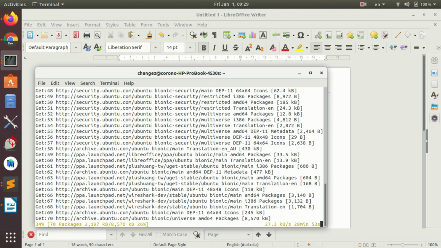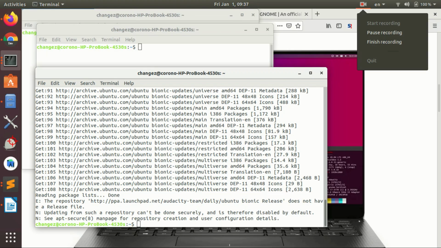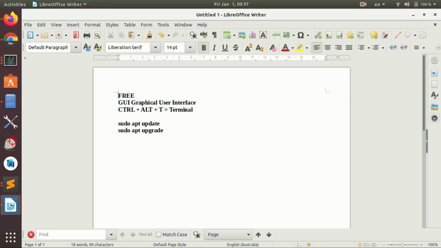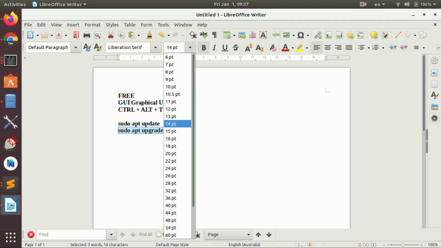It's at 34%, so it might take a few seconds or some minutes for Ubuntu to update itself. Alright guys, looks like this is finished. The update is finished. Now we go to the second one, which is sudo apt upgrade.